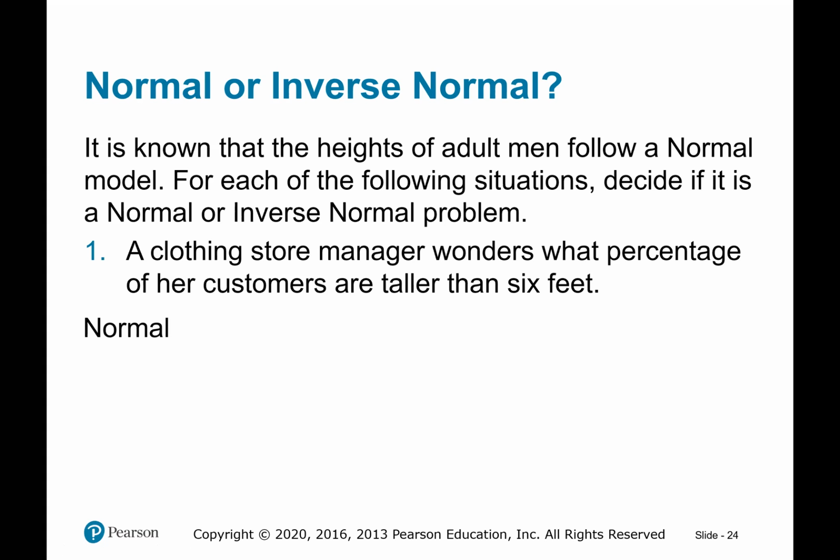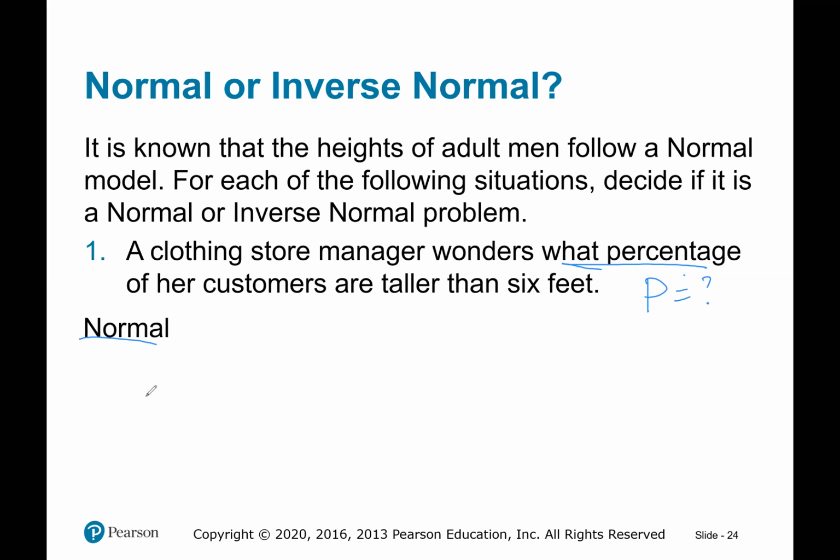Now, normal or inverse normal. It is known that the height of adult men follows a normal model. For each of the following situations, decide if it is a normal or inverse normal problem. A clothing store manager wonders what percent of her customers are taller than 6 feet. Because we are looking for the percent, that means it is normal, not inverse. We are looking for the probability. So that is normal.